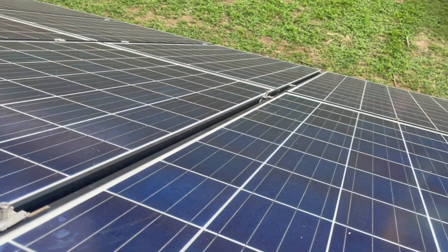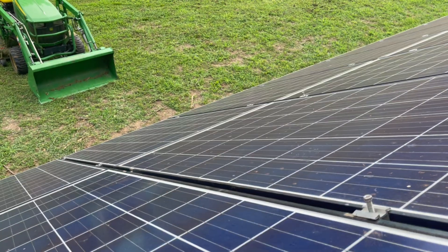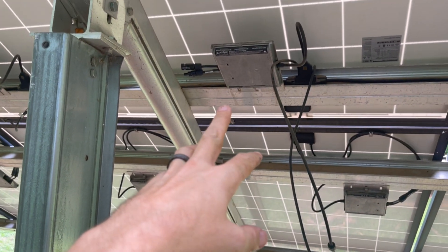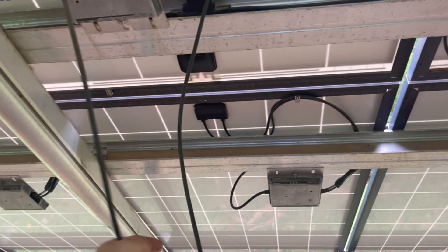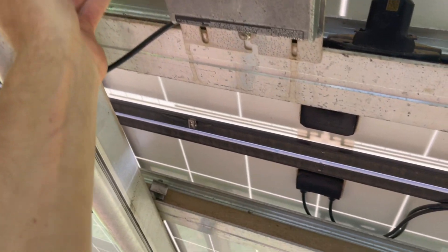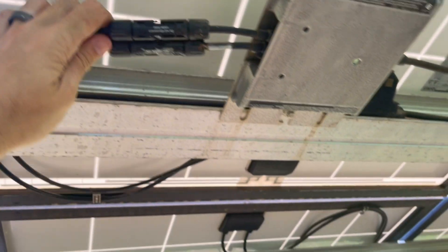Let me get these cranked down, then I've got to go down and crank that one down, put that one in place, and tighten that one down. With these micro inverters by Enphase, the only thing left to do is just plug them back in — the inverter itself hasn't changed position, so it's just a matter of plugging the new ones in. I've still got everything off, so we're going to get those plugged back in and go hit the main switch.